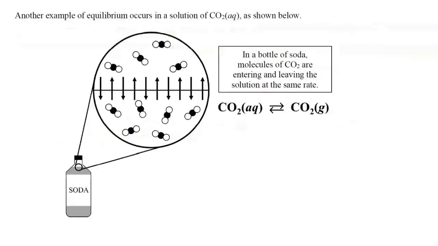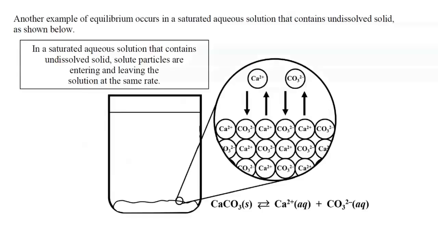Another example of equilibrium occurs in an aqueous solution of CO2 as shown below. In a bottle of soda, molecules of CO2 are entering and leaving the solution at the same rate. Another example of equilibrium occurs in a saturated aqueous solution that contains undissolved solid, as shown below. In a saturated aqueous solution that contains undissolved solid, solute particles are entering and leaving the solution at the same rate.